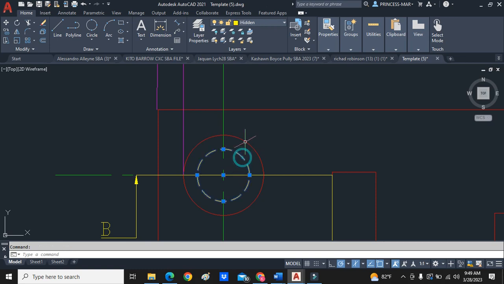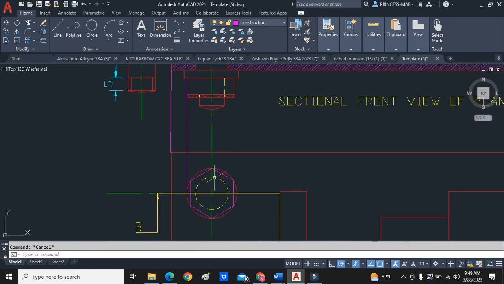And then what I'm going to do here is we're going to draw our hexagon polygon. 6, enter, specify the center is here. You circumscribe it, so now we can put it as an inscribe. 6, enter, specify the center, inscribe, and we have our polygon here. Now I'm going to rotate it a bit so that, good, so we just need to project these lines up.